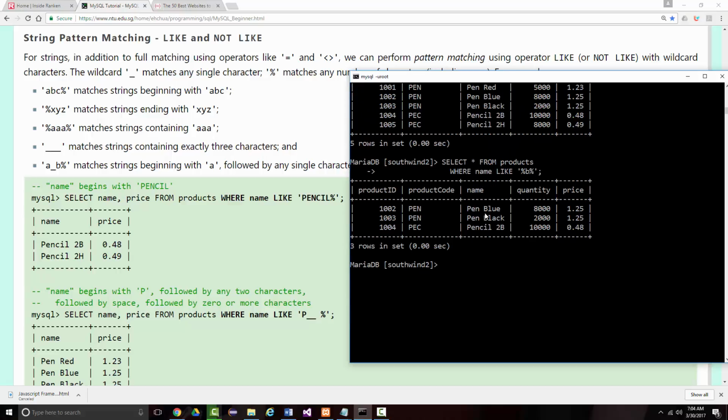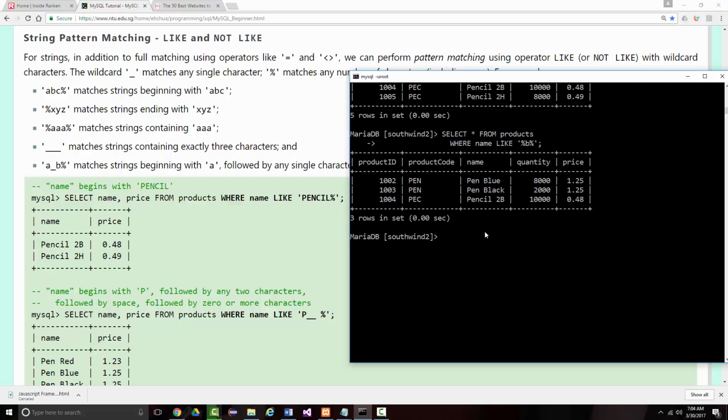What if what I want is something that starts with a B but has a character after it? All right, so it's B, but it's got a single character after it. So now I can say select star from products where name like, so it can have anything followed by a B followed by a single character.